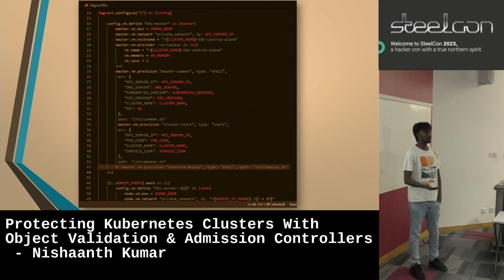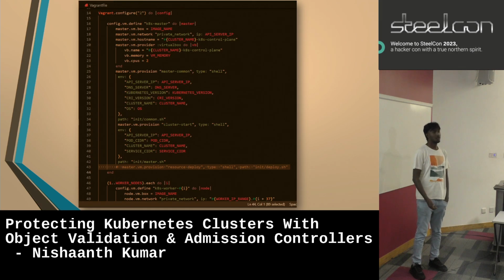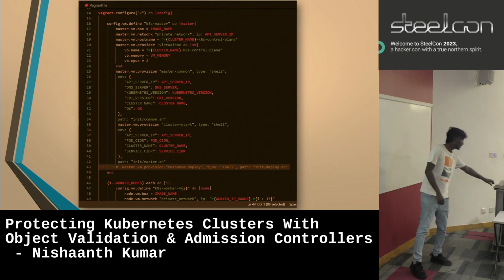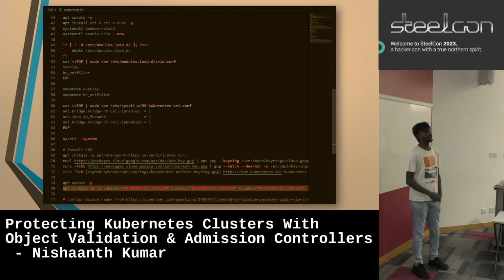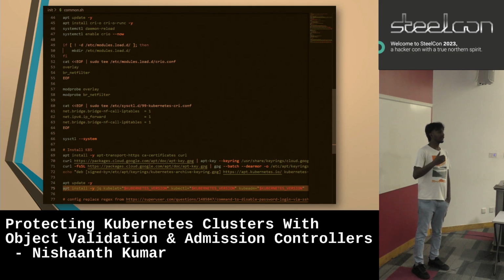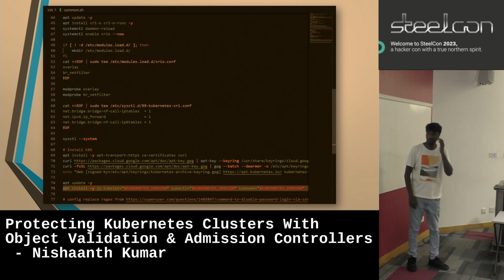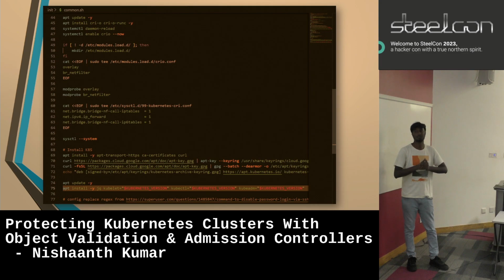It's not going to have Kubernetes by default, or Kubernetes is not going to run there by default. So that's where we leverage provision scripts. Provision scripts are basically shell scripts, which you can write and connect to the Vagrant file which we saw in the previous step, and say, okay, whenever you create a master node, run the shell script for me. And inside the shell script, you can say to install all the necessary resources which you need for Kubernetes, like container runtime, Kubernetes service, and so on.